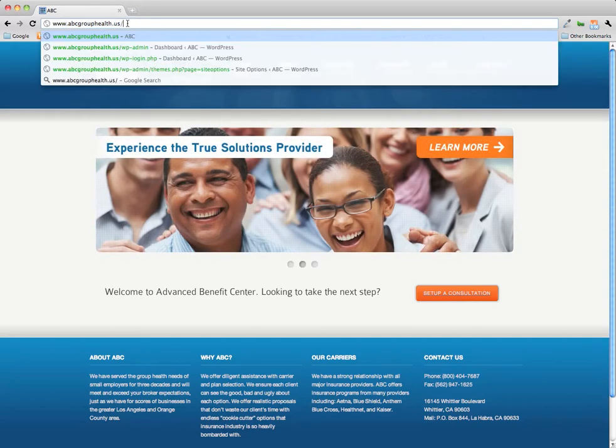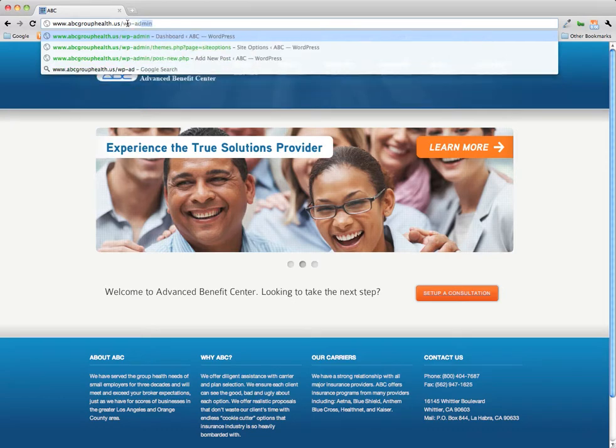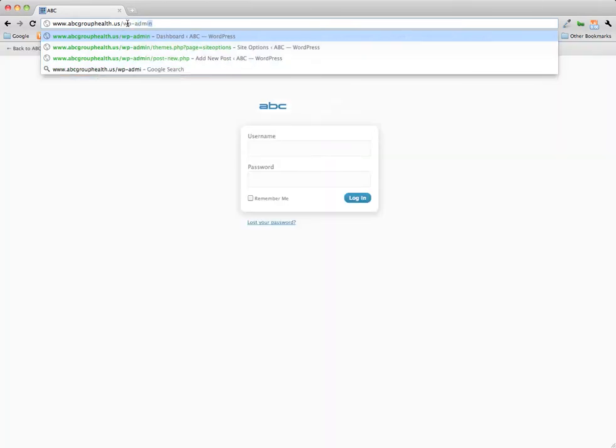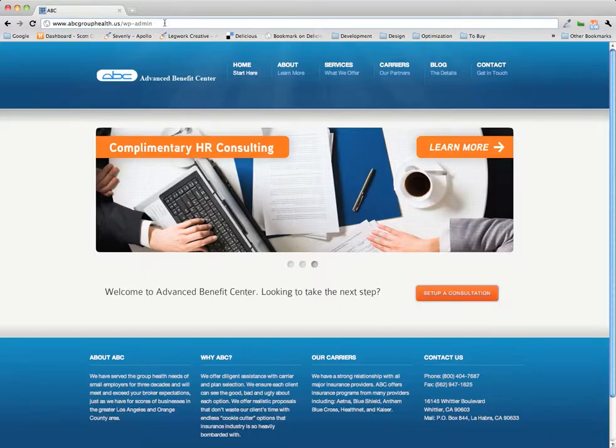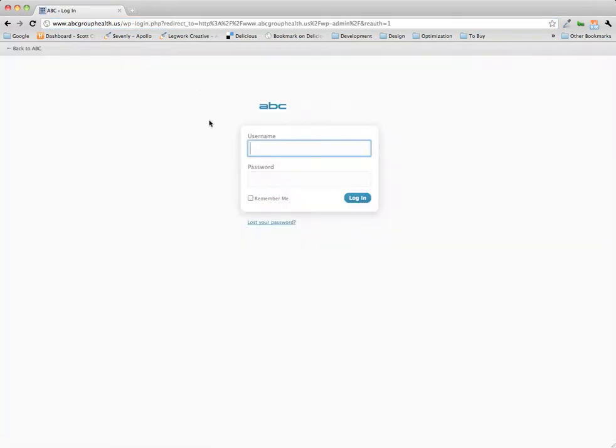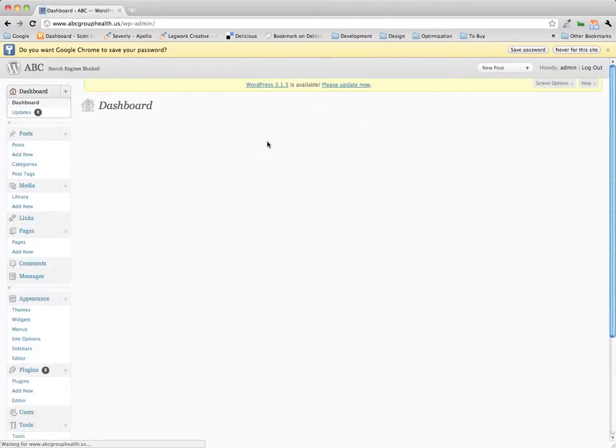I'm going to put /WP-admin right here after the URL, and that will take us to your login screen. Your login screen right here is where you can do your username and password, which is admin, and your password, which I'll send you a document that has this information, is change me, and the E is a 3, so it's capital CHANGEM3. Go ahead and click enter. That takes us into the back end where the dashboard's at.